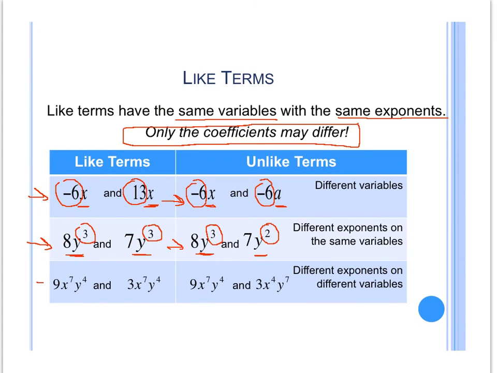And this last one here, we have more than one variable, which is fine, so you just have to check both variables. On our x term, we have x to the seventh. Over here on our x term, it is also x to the seventh. The y term, y to the fourth, and y to the fourth. However, now let's look over here. Again, we have x and x, y and y. But notice those exponents. In this side, x is being raised to the seventh, while x over here is to the fourth. Automatically, that tells us those are not like terms. And the same goes for the y. They have different exponents, so they are not like terms.